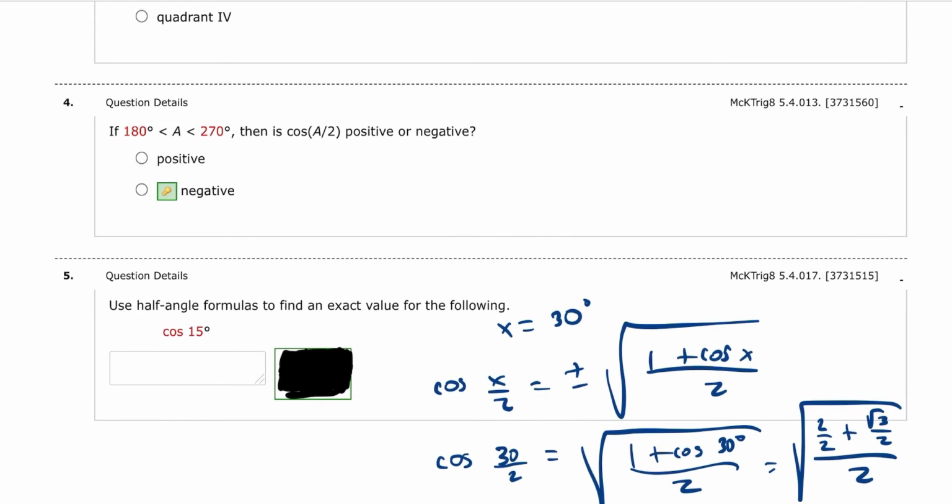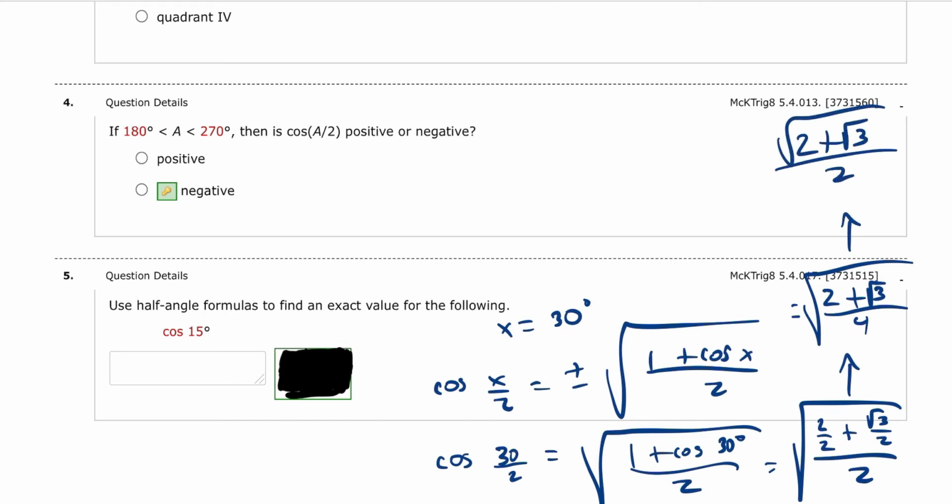And now we have a common denominator. So I'm going to work upward. So this is going to become 2 plus radical 3 over 4 if you simplify. And then the square root of 4 becomes a 2. So you're going to end up with the square root of 2 plus radical 3, over 2. And you can also write this denominator of 2 as a coefficient of 1/2 instead, if you prefer that notation. Either one is fine. Let's see how they write it. They wrote it the way I wrote it. So this would be your final answer right there.